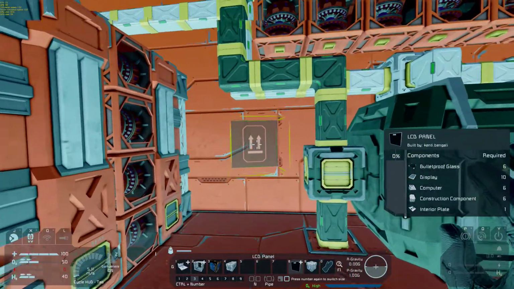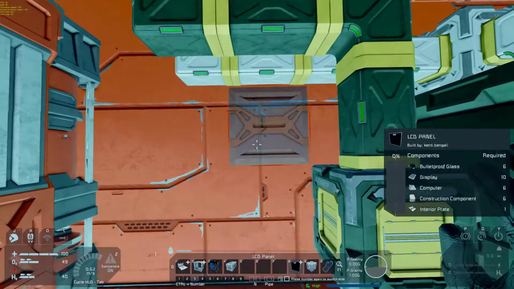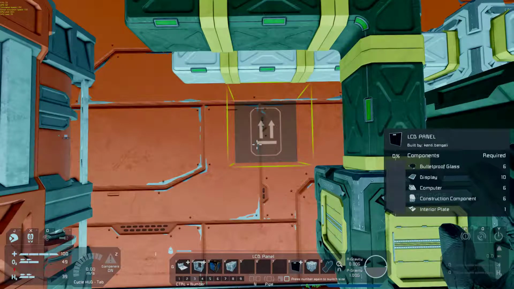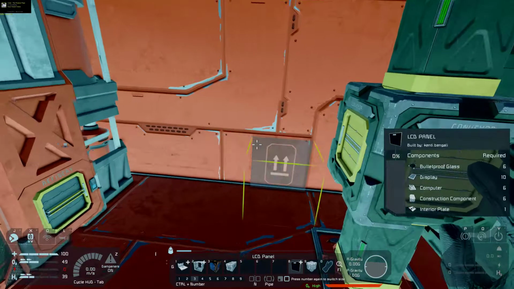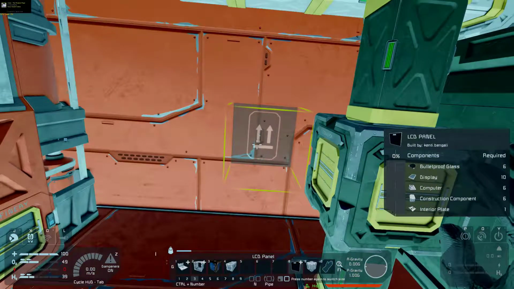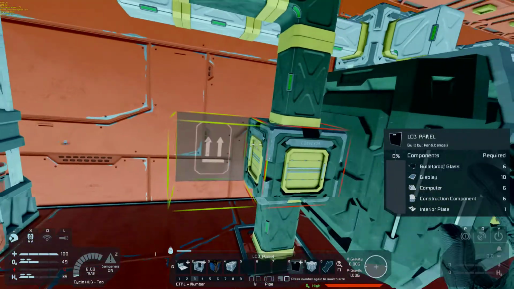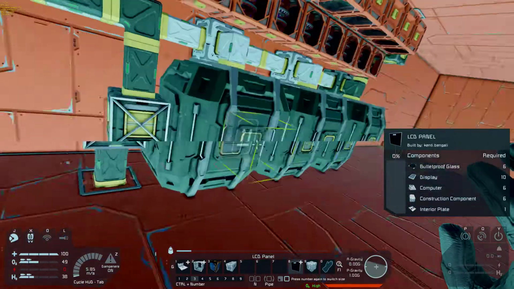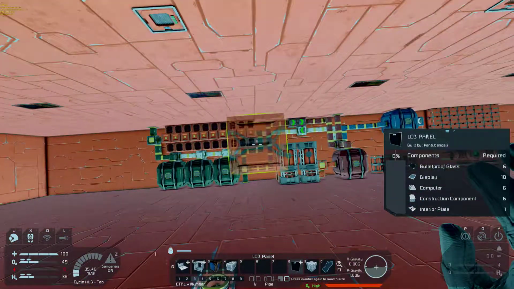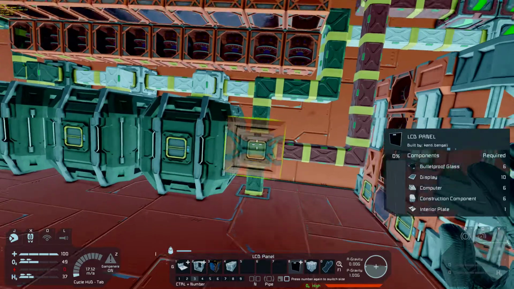LCD panel. Put it right in the center. Maybe I'll put it right there. I think we'll do that. And then we'll do the same thing over here. That's the ideal place for it, right?